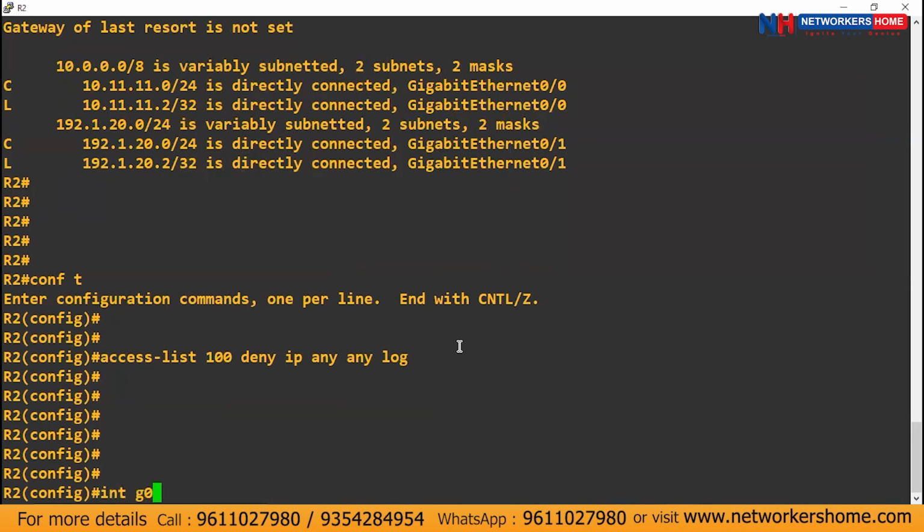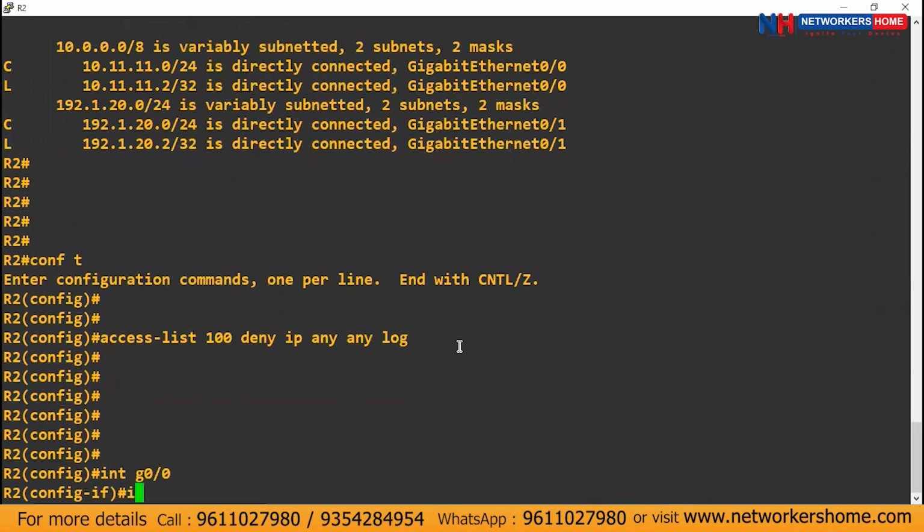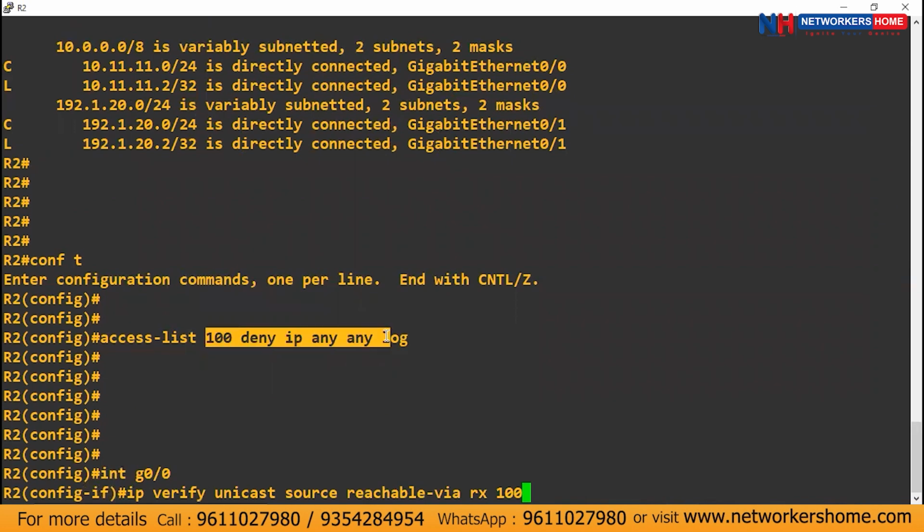Let's say interface G0/0. You'll apply ip verify unicast source reachable-via rx. TX means transmit, RX means receive. And if it does not match the routing table, then deny the packet using this access list.